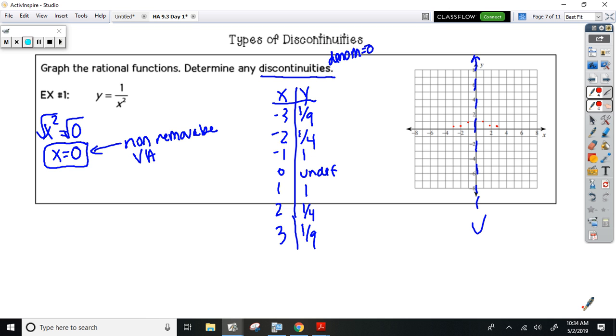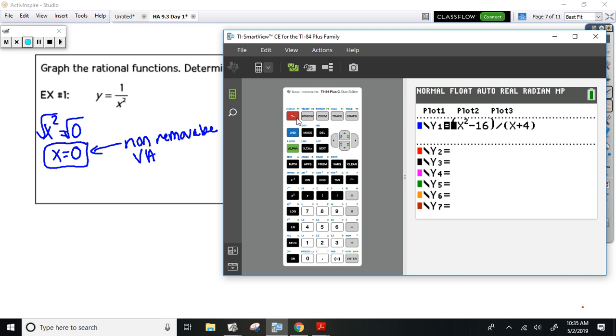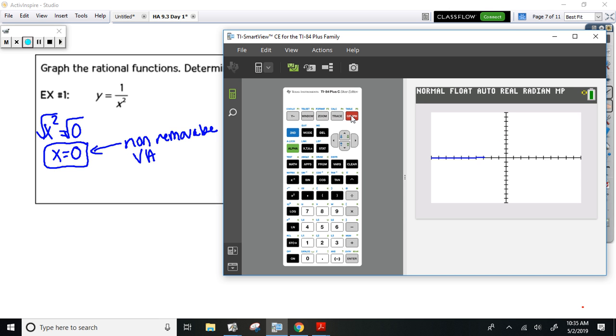So normally when we were graphing these the past 2 days, they were in opposite quadrants, like one was above and one was below. These are both above. Okay, so it's going to be a little bit different because we have an x squared in the denominator. Let's also type it in our calculator just so we can make sure that when we sketch the graph, it does look basically what it should look like.